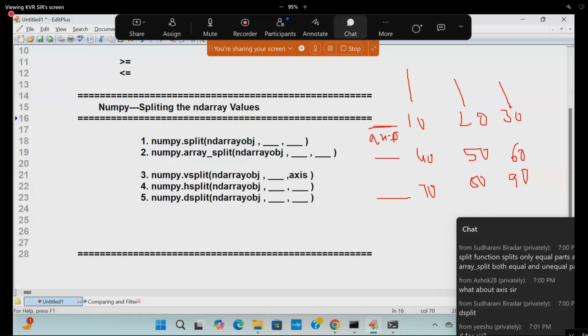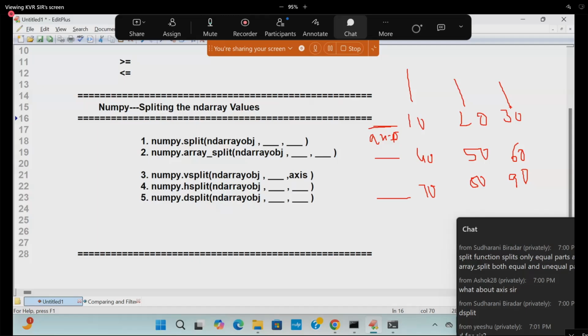X-axis is nothing but horizontal. Horizontal lines are rows, that is represented as 0. Vertical lines are columns, represented as 1. Actually, if this rule were fixed permanently for every ND array, it would be very good. But they change in some places: sometimes 1 is called a row and 0 becomes a column. That is a problem here. They should design a common standard. Anyhow, since we are learners seeking a job, we have to remember this until we get the job. Once we get the job, it is no problem. Are you following me?